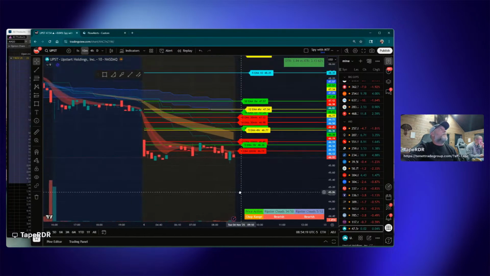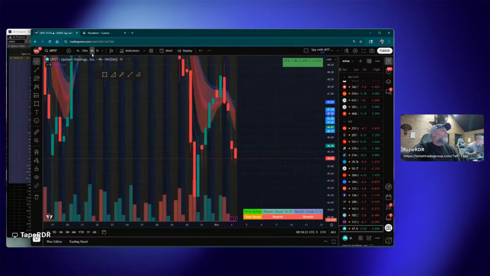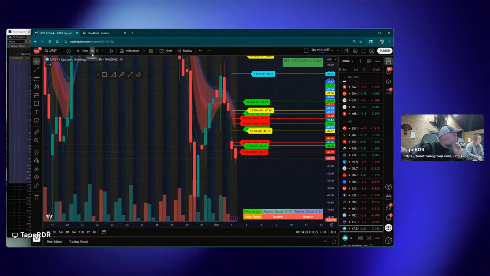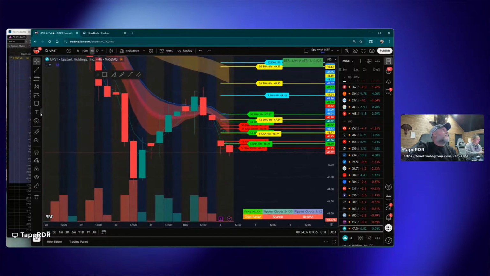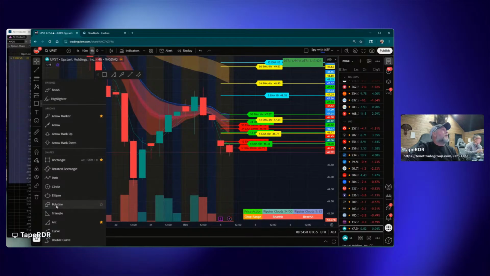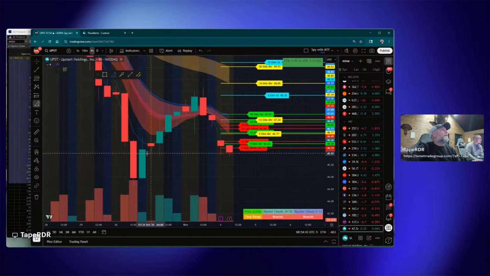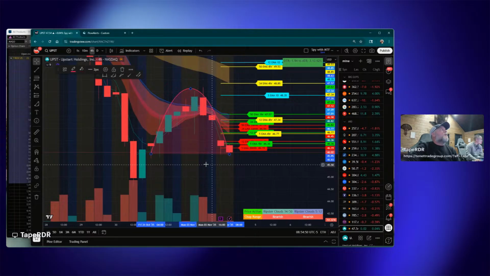So first off, let's go out here to the 4 hour. Cup on the 4 hour. That's why I put it in there. It's a huge cup on the 4 hour and the 1 hour. It already filled out the handle. Oh yeah, okay. So Rowan was saying it's a huge cup on the 4 hour, and he's correct. Here's the cup for you guys that don't know what a cup looks like, which I don't know why you wouldn't know what a cup looks like.